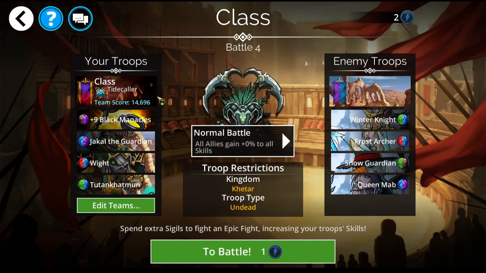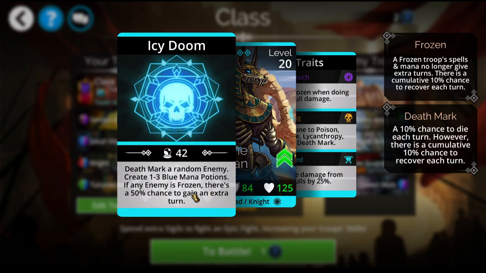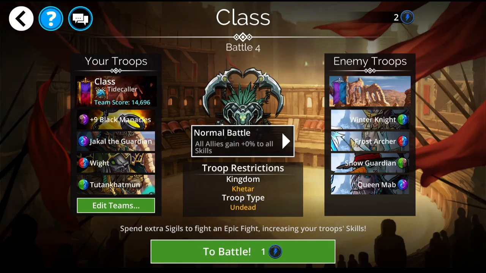Okay, so if I were not recording and I wanted to do this class trial and not share my team, I would use a different class. I would use Titan or Frost Mage, probably Frost Mage, since this guy, if an enemy's frozen, there's a 50% chance to gain an extra turn. But I would choose those because I have them at over level 70, and level 70 gives you Lightning Strike, which will explode gems when you match 4.